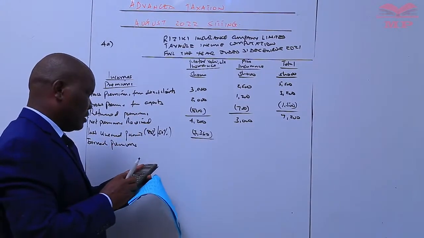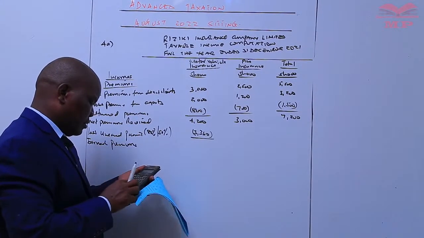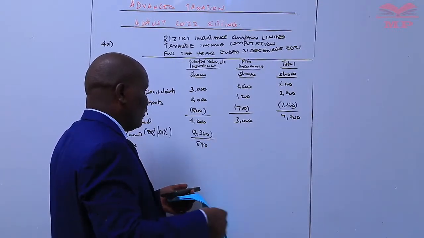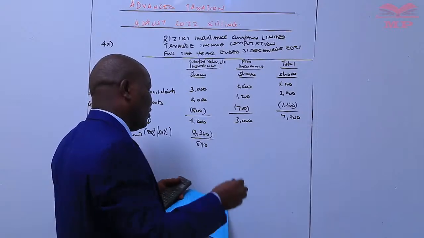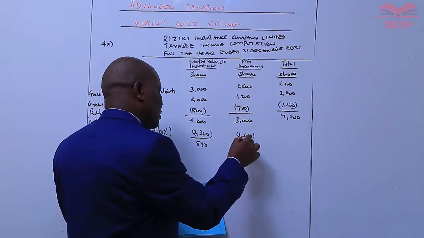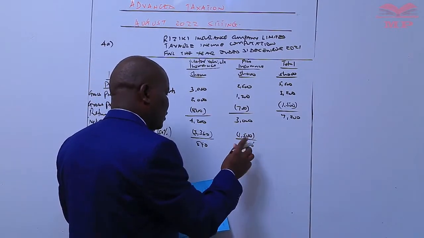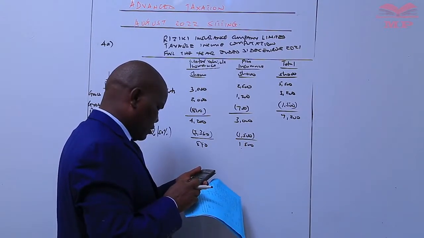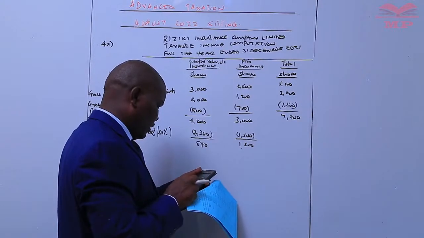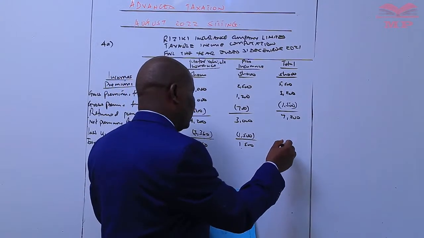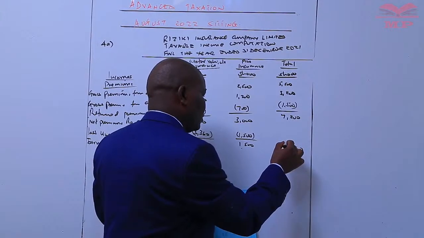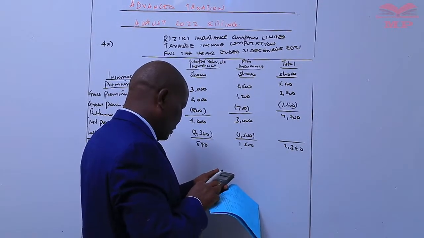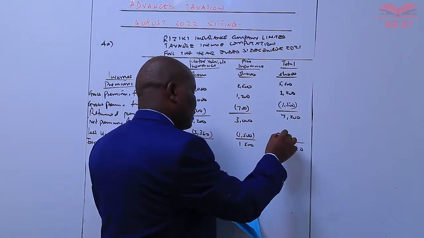So that will be 3360 from 4200. I get 840,000. We move here. 50% of 3 million is 1.5 million. Less that is 1.5 million. So total earned premium for the year will be the sum of the two. 840 plus 1.5. That should be 2340. This is 1.5 plus 3360, 4860.